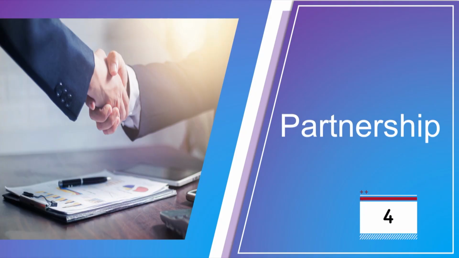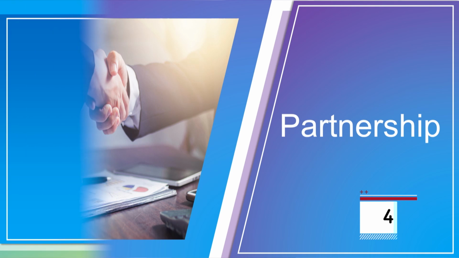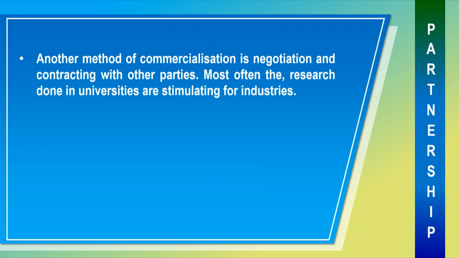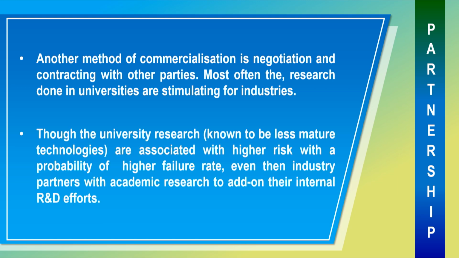Now, another method of commercialization is through partnership. Now, in partnership, negotiation and contracting is done with other parties. Most often, the research done in universities is stimulating for the industries. Though university research is mostly known to have less mature technologies and is associated with higher risk and a higher probability of failure, even then the industry partners with academic research to add on to their internal R&D efforts.